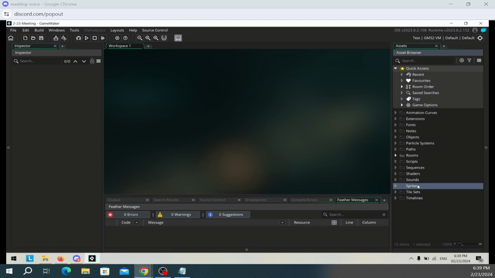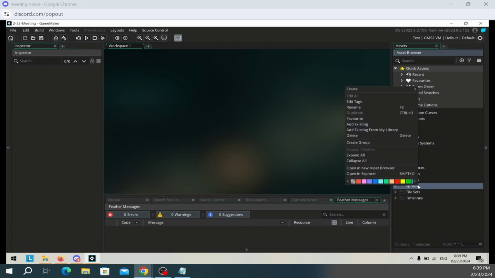And of course, speaking of resources, the most basic one is known as a sprite, and that's just an image of some sort. So if it's when Sonic runs left or right, that's what it looks like. If you want to create a new resource object, you'll typically right-click into whatever folder you want to go into, and then there's this create of, and then it gives you all the different data types. So of course, if we're using a sprite folder, we want to click on the sprite object. That's what we want to create.